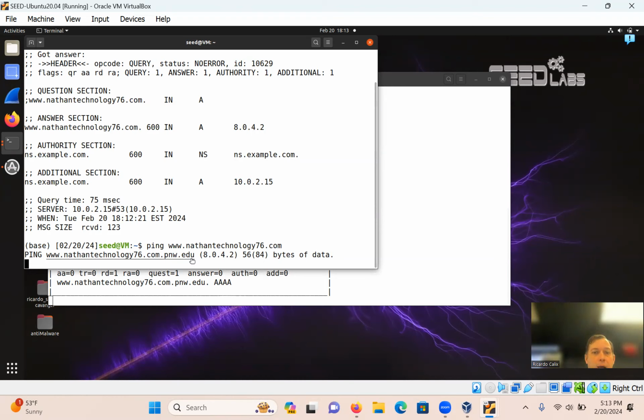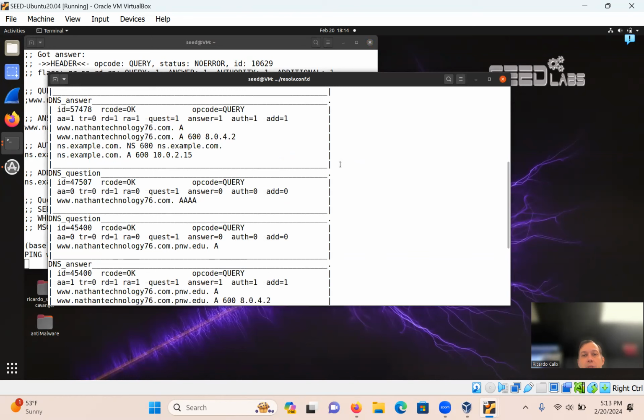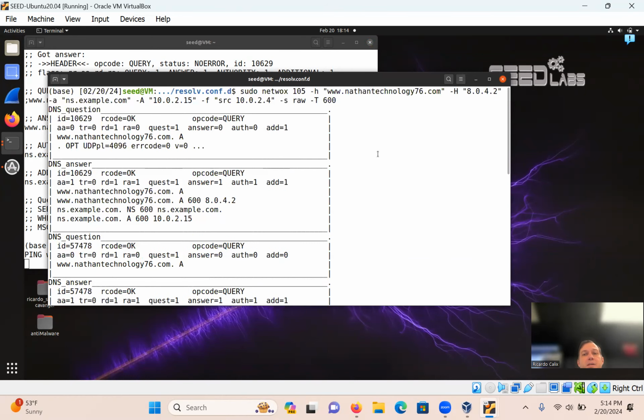If you see here, that should be the screenshot that you need to have. Just mark it with red or something and an arrow and say 8.0.4.2. That is the IP that I want, remember that doesn't exist and so on. All right, play with this. Try to make those happen.